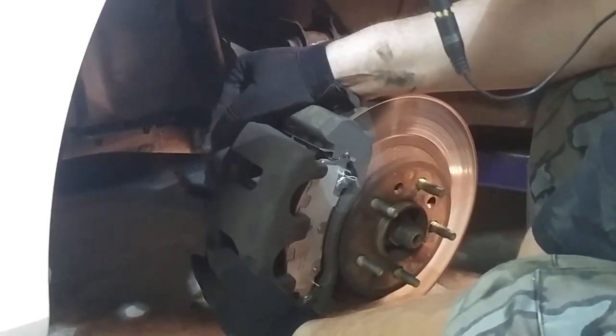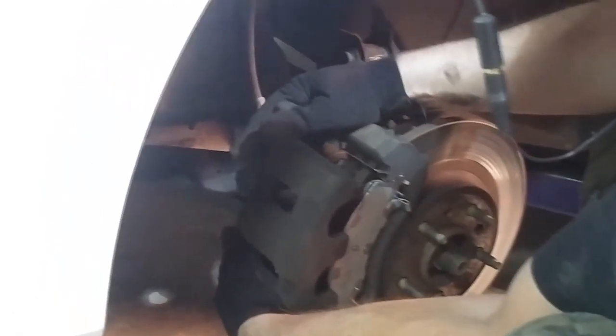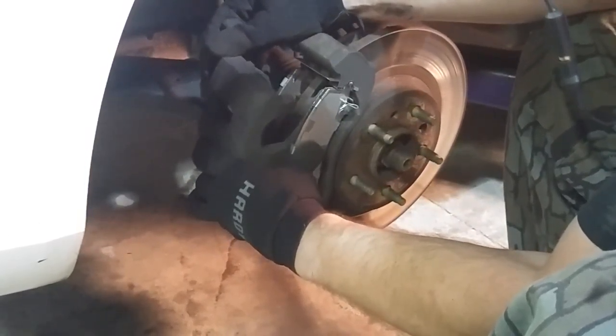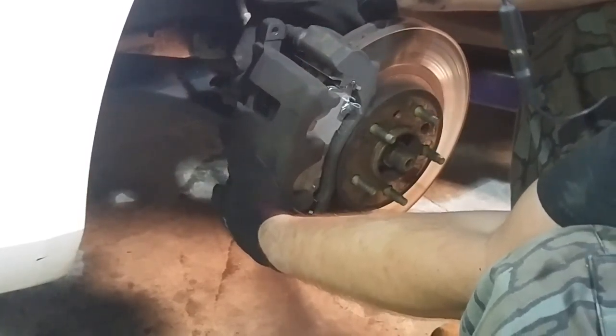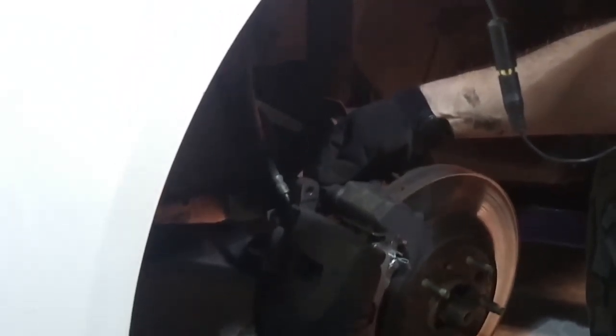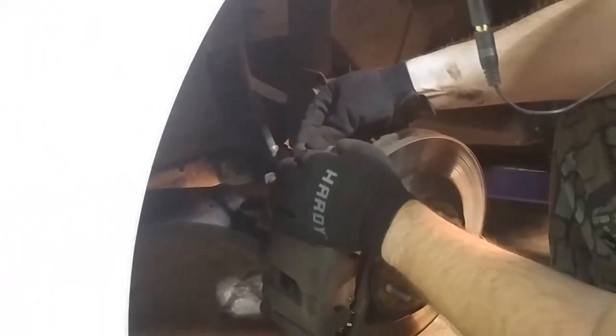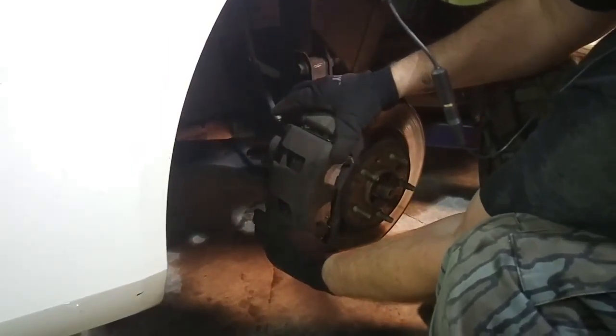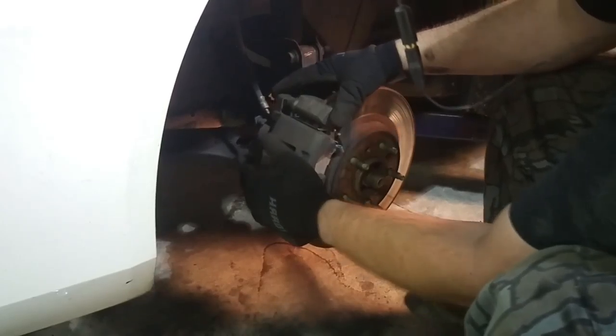You just slide. Sometimes it takes a little finagling with new pads, but basically just push them together and work it till you get the caliper back on. Now this right here, something to take note of as well. As it wears, this will move. It just kind of floats in there. So make sure you push that in so it lines up where it's supposed to, because this whole thing moves and compresses. And that's it. You put your bolts back in.